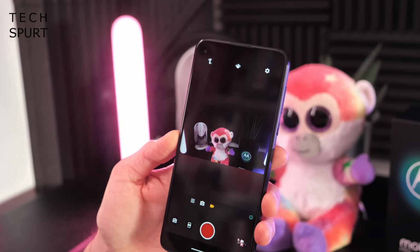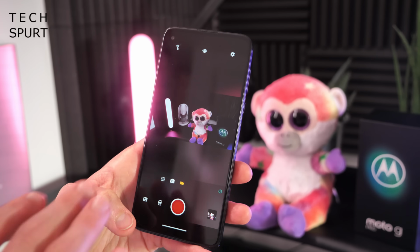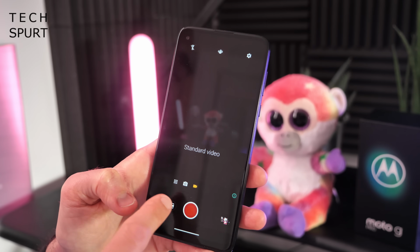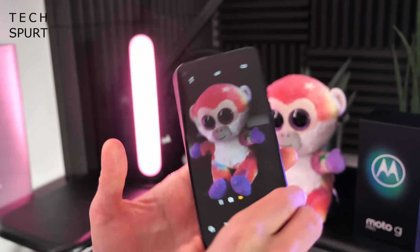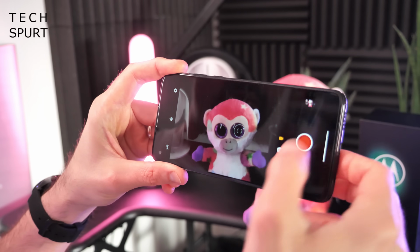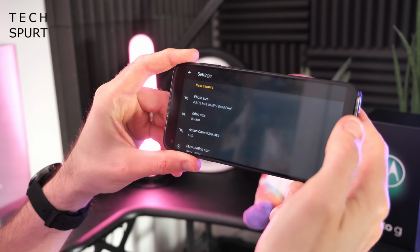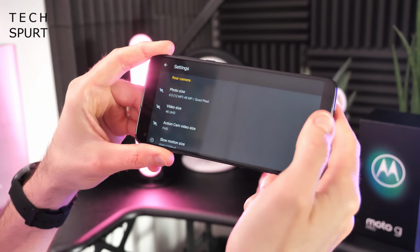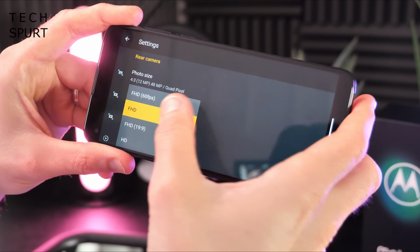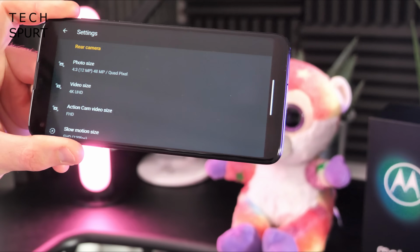You've got full image stabilization, which can be activated or deactivated up top like so. And if you don't want to use that funky ultra wide action cam lens, instead you just want to shoot standard video, well, just tap this icon down here and you will switch back to the normal 48 megapixel primary lens and you can shoot away with that. Now if we dive on into the settings, as you can see, you can boost it all the way up to 4K Ultra HD, although only at 30 FPS, not at 60 FPS. And the action cam only shoots in full HD, although you can bump it up to 60 FPS if you want a smoother, hyper-realistic finish.